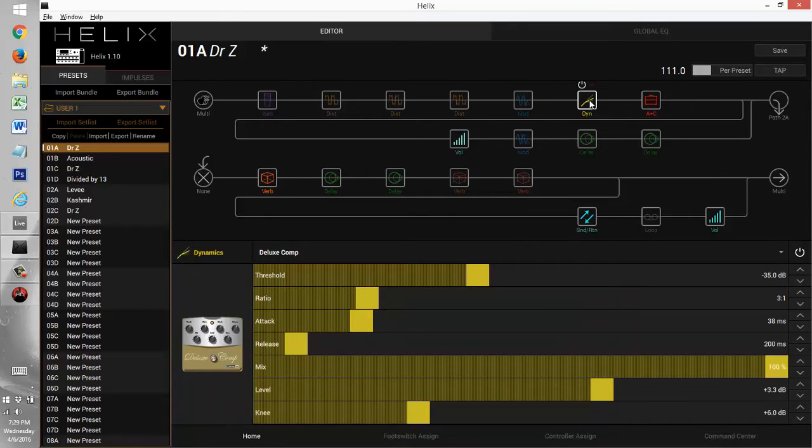I do run a compressor ahead of the amp, and I pretty much just leave that on. You can take a look here at the settings. It's pretty mild, a 3-to-1 ratio. I'm not hitting it too hard with the compressor. It's basically just to give it a little more punch and dynamics. If I turn the compressor off and turn it back on, you can hear it's pretty subtle. It just adds a little bit of punch to it. So that's core amp sounds.